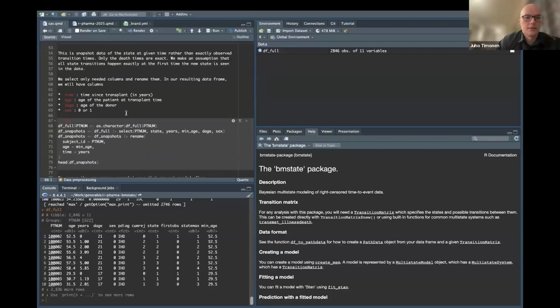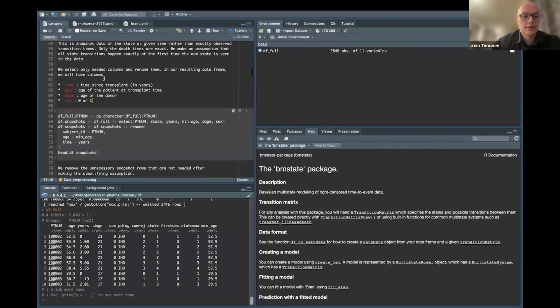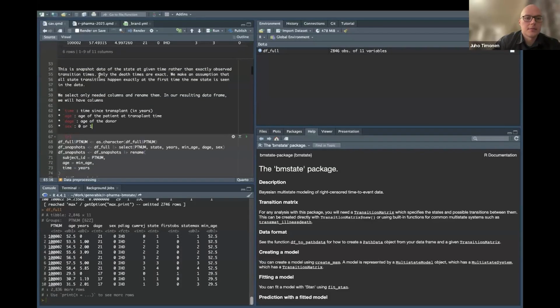Next, we want to take into account that we have observed the snapshot data, but we make a simplifying assumption that the state transitions happen exactly at the first time the new state is seen.